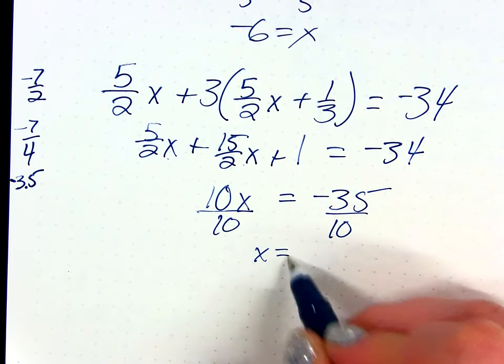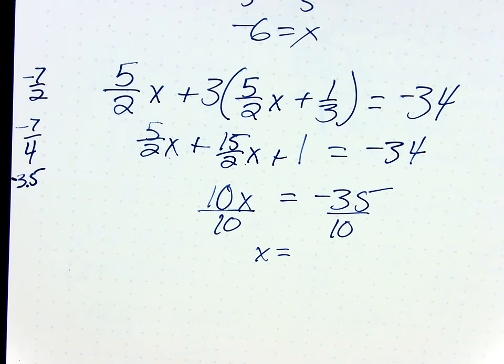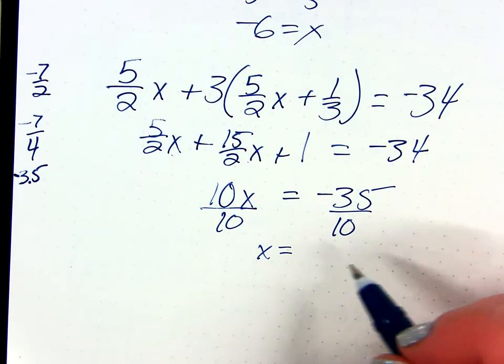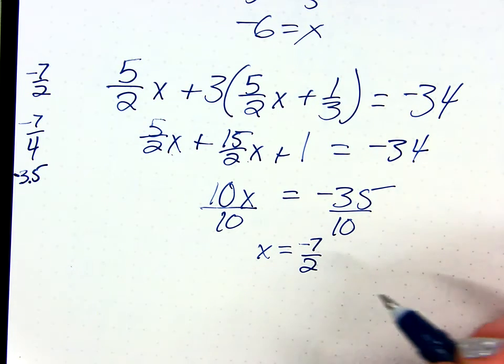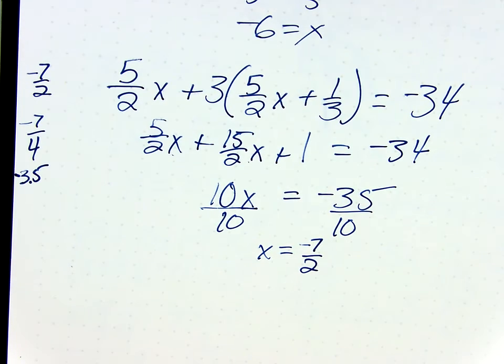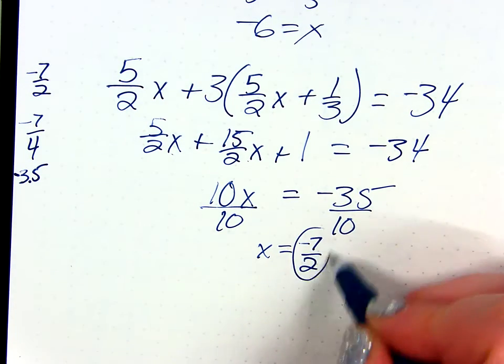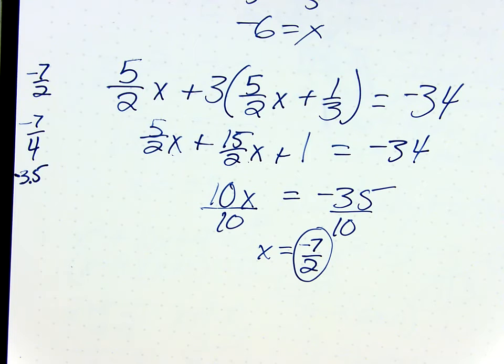So, oh, I'm so glad that nobody gave me an answer of negative 35 tenths, because you know you have to reduce fractions always, right? Yes. So, I agree with the negative 7 over 2's, which is the same as negative 3.5. You don't ever have to worry about changing it to a mixed number. That's old school, so where you can leave it improper, that's no problem. So, we got lucky in this one that all the fractions kind of just went away on their own.